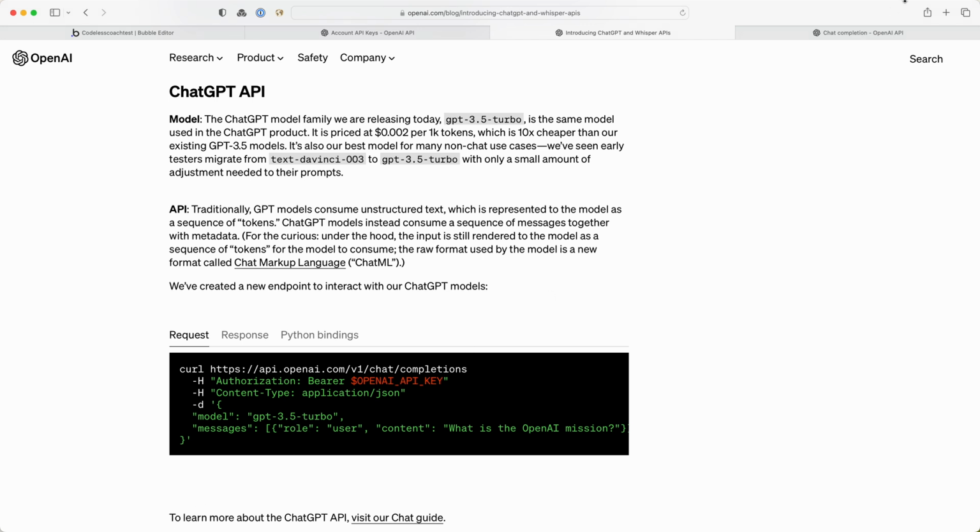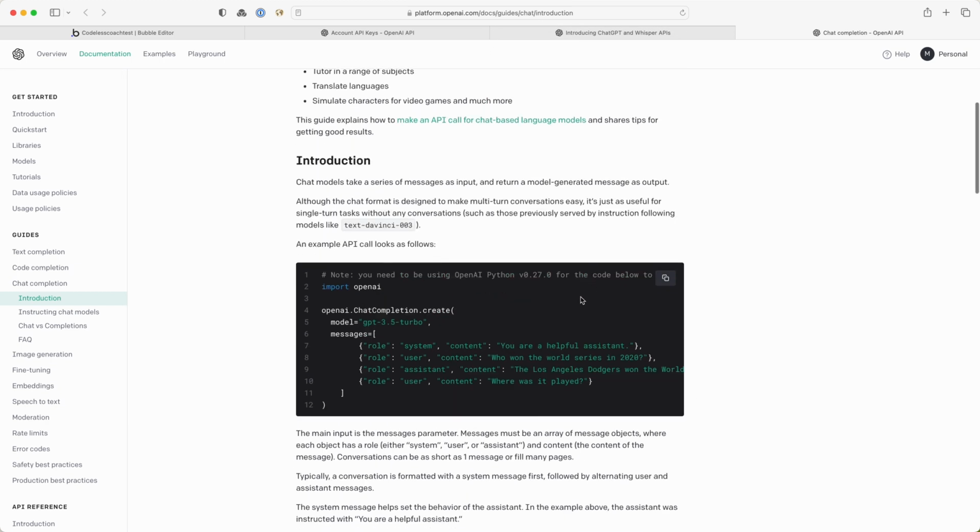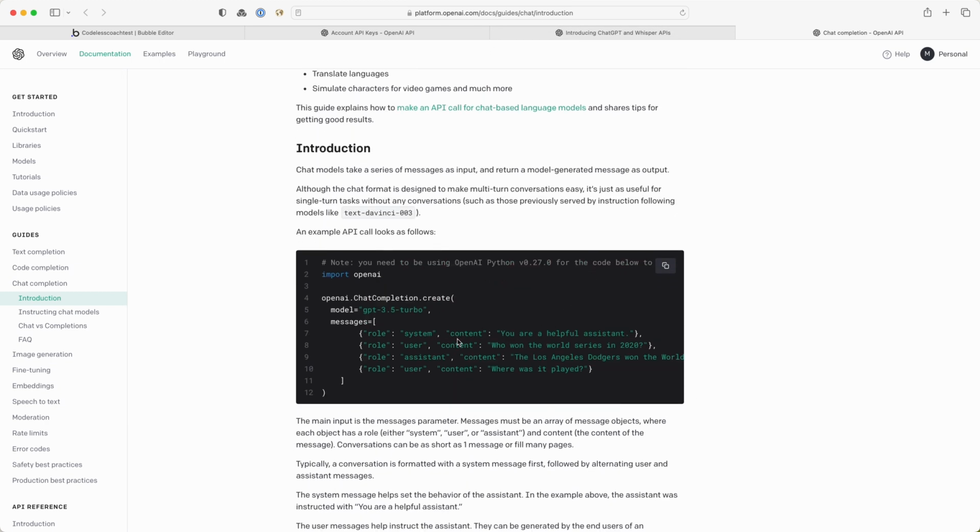So just to understand this bit a little bit more, if we go on to the documentation, we can see that a message contains a role from system and content. So this is where they've structured this so that you can break apart bits of your prompt and then make it much more conversational. So this is where you put your primer for your prompt, such as you're a helpful assistant. And then this is where you could put the input from your user.